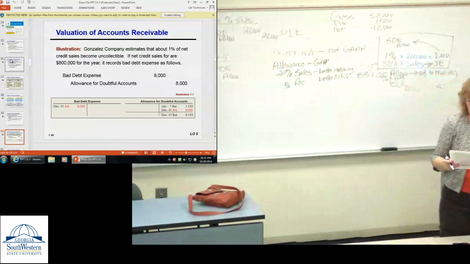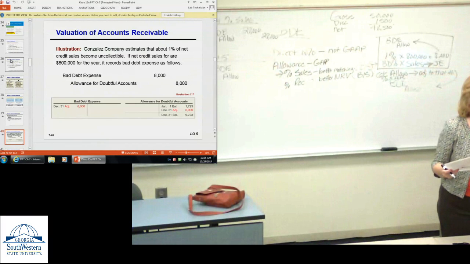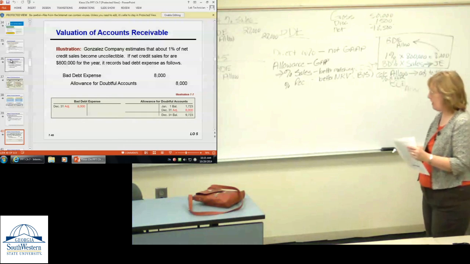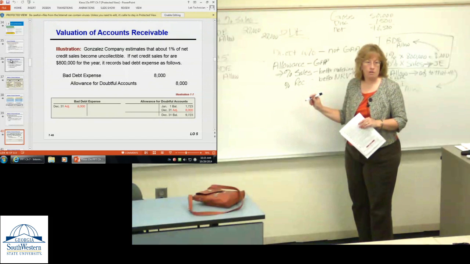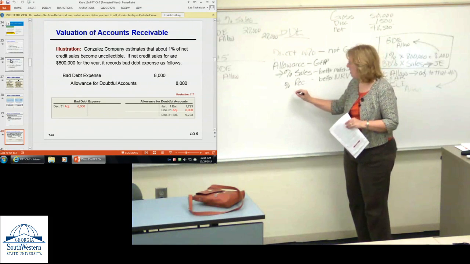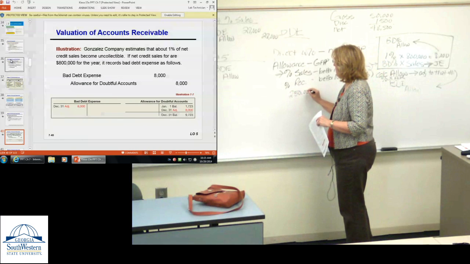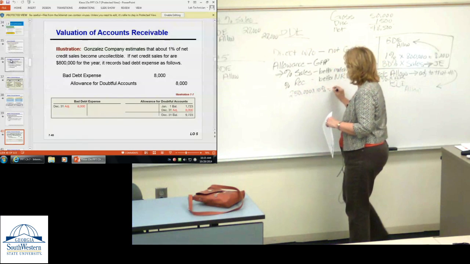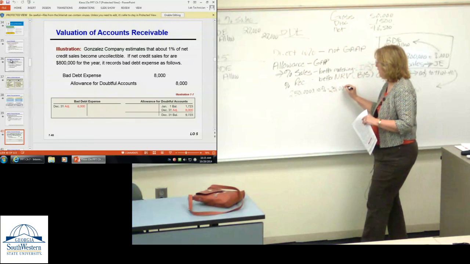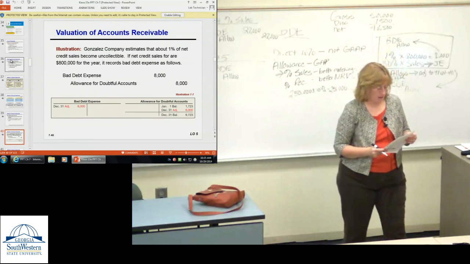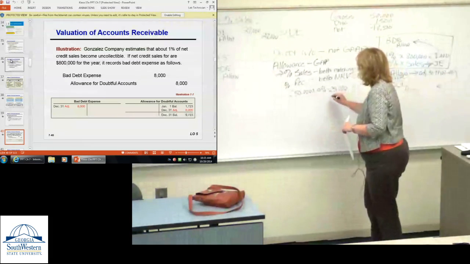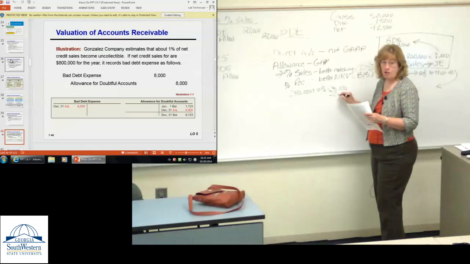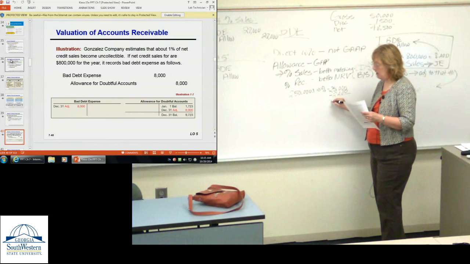So you need to calculate the amount that you want the bad debt expense balance to be, right? And how do you do that? We're doing the percent of receivables, right? So in this case, it's 250,000 times 10% equals 25,000. Now, is that your entry? No. What do you do? Which is 2,400, right? To get 22,600.